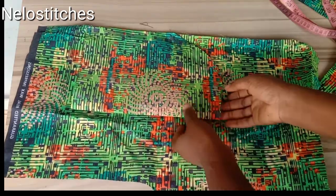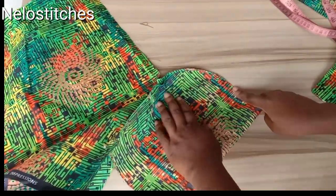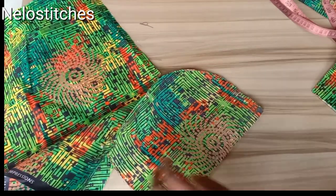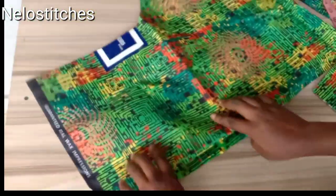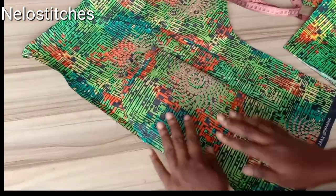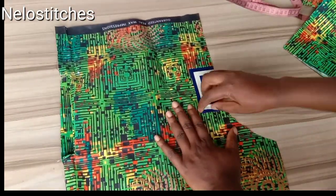Okay, so you close this up. As you can see, my pocket is matching each other. You sew with half an inch, you close up your pocket. So I'll go and do that and I'll be back. So here, guys, I'm done closing up the pocket area. So what I'm going to do now is to place my two front side.